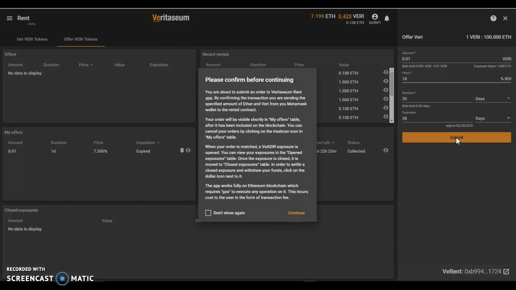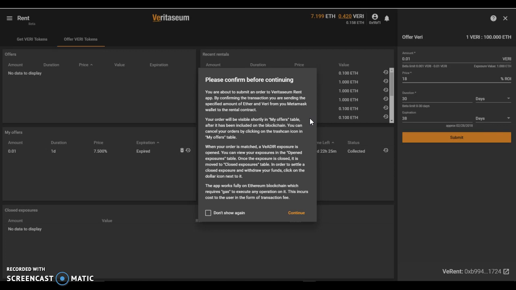So when I click submit, it says: please confirm you're about to submit an order to Veritaseum Rent app. By confirming the transaction, you are sending the specified amount of Ether and Veri from your MetaMask wallet to the rental contract. Your order will be visible shortly in the My Offers table after it has been included on the blockchain. You can cancel your orders by clicking on the trash can icon in the My Offers table.